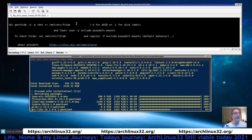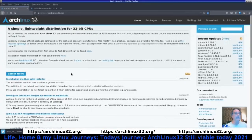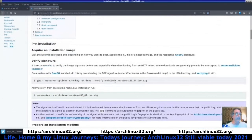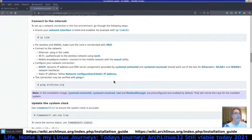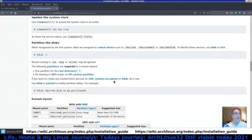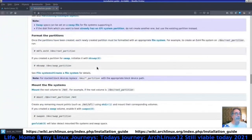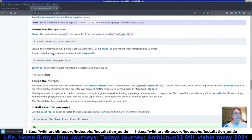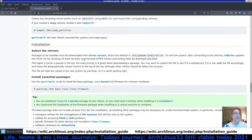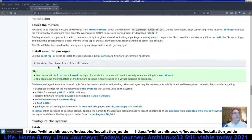So the next thing we're going to do is genfstab. Let's go back over here to the installation guide. All right, let's see where we're at here. We've formatted our disk, partitioned and formatted. Now we're running the pacstrap installation. Here is the pacstrap to /mnt, which is the actual hard drive. So here they just show you base, linux, linux-firmware. And that's enough, but you will need grub.